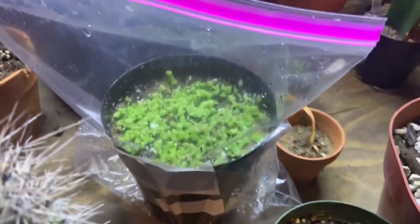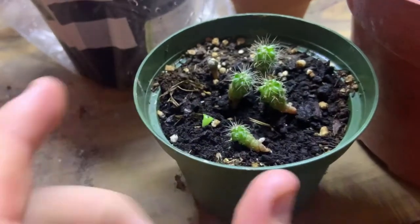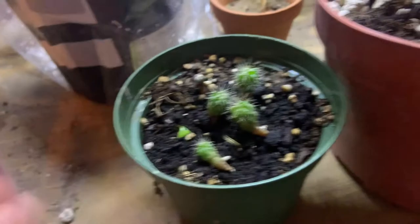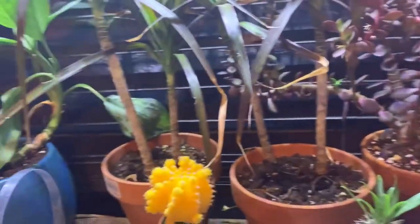I'm just giving you a little tour of all my stuff. Here are those saguaros again, and here's some stuff I grew. These are one year old — I'm not even sure what they are because I didn't label them. So these are one-year-old something. These are just some of the stuff I have inside, and in a few days I'll do a tour of my greenhouse and show all my cacti and plants.